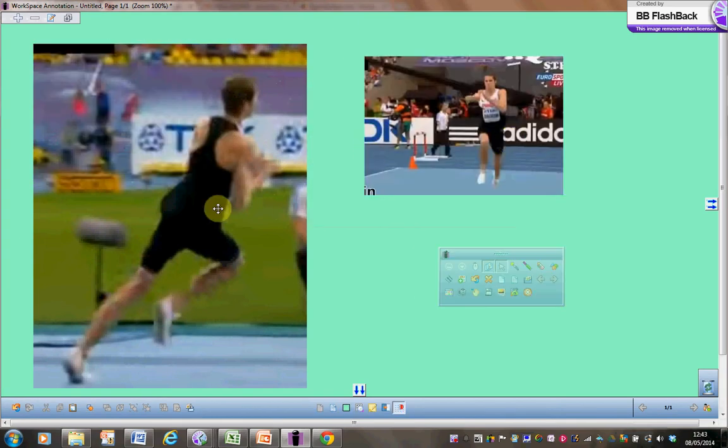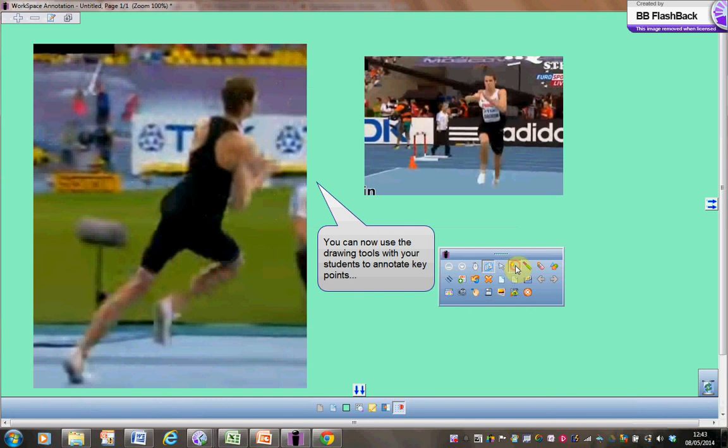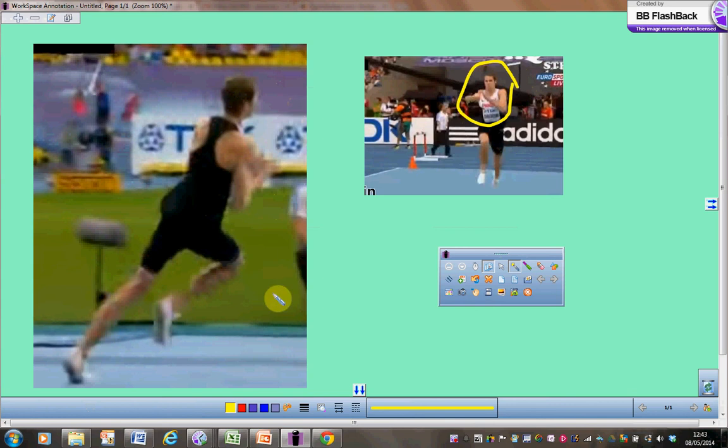So now I've grabbed a couple of screenshots from a playing video, and at this point we can now use annotation tools to actually discuss different parts of the run-up, what people's positions are, what they're actually doing, and that way we're watching a video, but we can also discuss the technique. We can break the video up so we're not just sitting there watching it, so we can actually grab bits of videos when we pause them and we can actually put it in there.